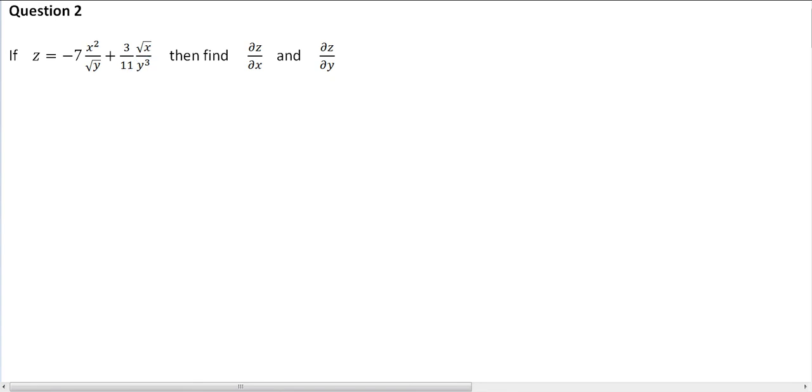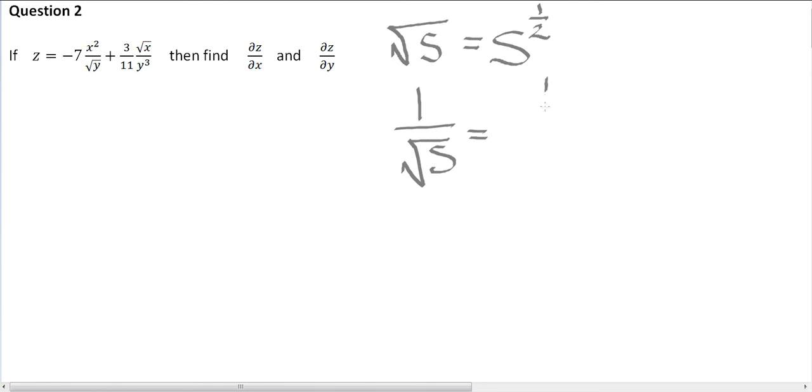But what about that square root of y on the bottom? Okay, let's just go to the side of the page for a minute. Now, if we have the square root of something, okay, the square root of s, then that is the same thing, and I'm afraid you'll have to remember it, as s up to the half. Okay. Now, but what about 1 over the square root of something? Let's take it in steps. Well, the first thing I'm going to write it as 1 over, I'll use the rule I just wrote a second ago, 1 over s up to the half.